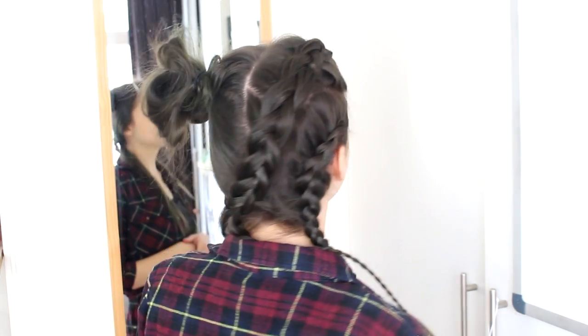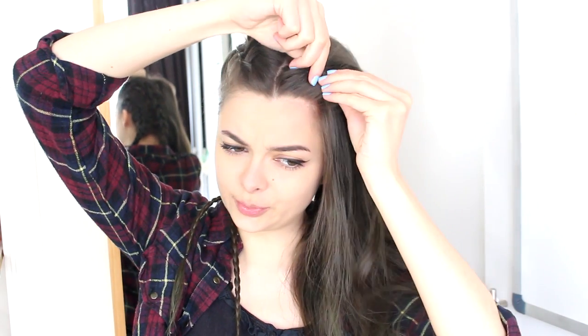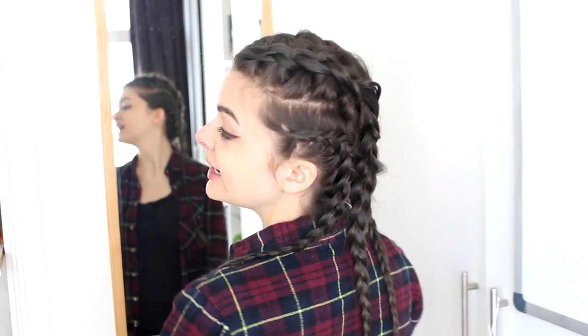So I currently have two braids done. I'm going to move on and do the exact same thing to the next piece of hair and start braiding this section. This is where it starts to get a little tricky because you want to try and make these symmetrical, so it may be a good idea to keep checking in the mirror more often. The process is the exact same — just Dutch braiding with all the available hair. When you've got four braids, it should look something like this.